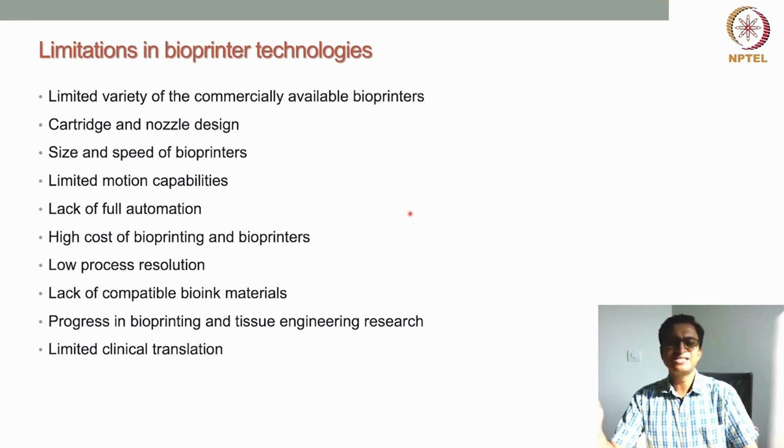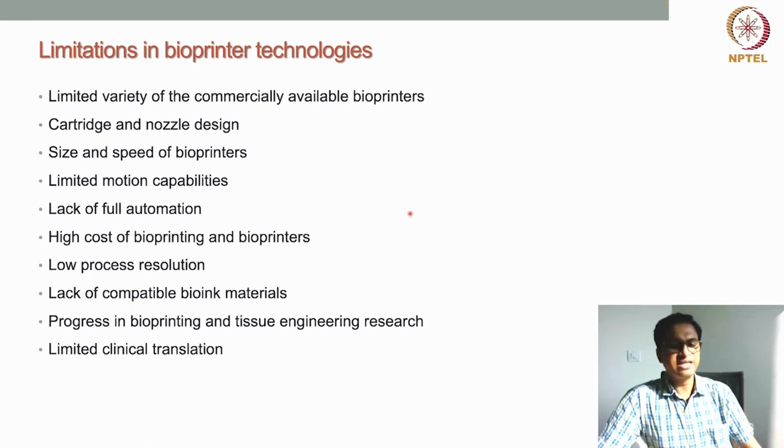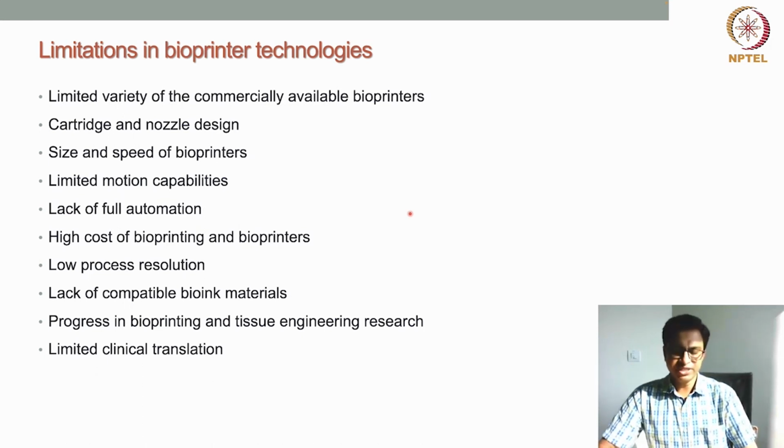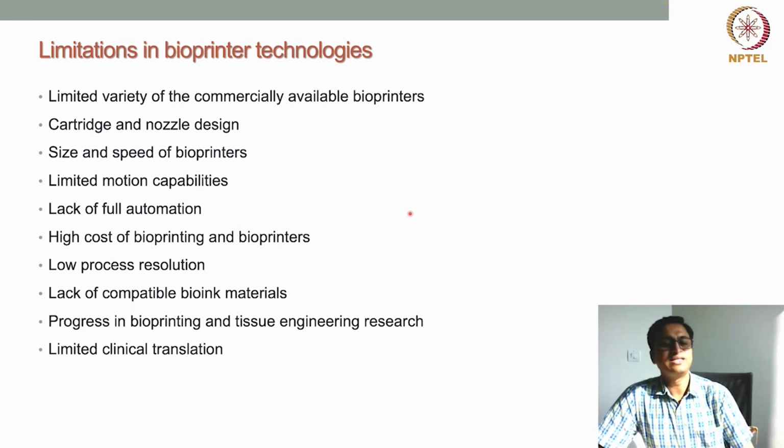There are a few instances, but we still need widespread use of bioprinters inside clinics or operation theaters, where tissue can be printed and directly used. So all these are limitations of current bioprinting technology, and there is huge scope for development and improvement of all these parameters, so that bioprinting can be widely used for tissue engineering and regenerative medicine research.